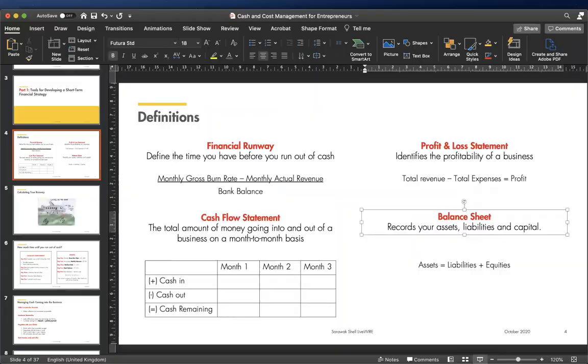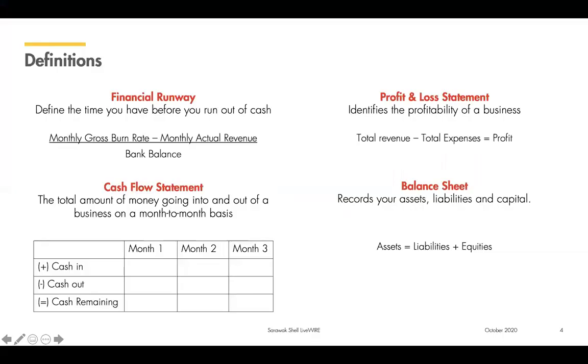All right. So looking at this, balance sheet actually records the total assets that you have, the liabilities, and the capital. So assets are always a combination of liabilities plus equity. So some of the assets are generated through loans or through financing, while some of it might come from the shareholder equity, right? So balance sheet actually shows what's the total current assets of your business, right? So profit is fluid, it's on a month-to-month basis, but over time, you want to generate a lot of assets for your business, right?